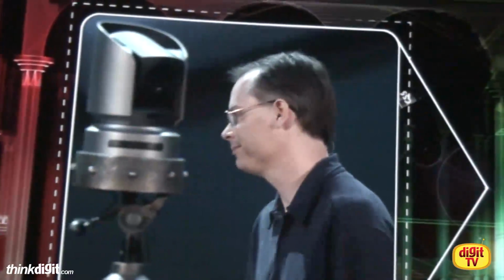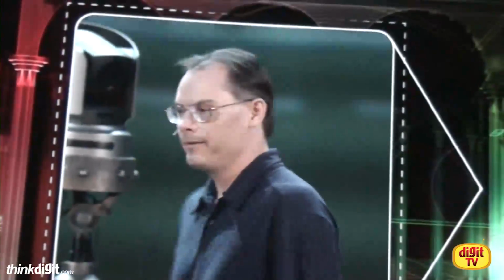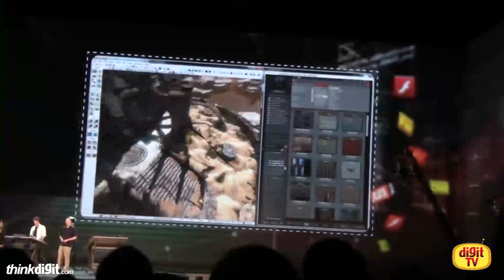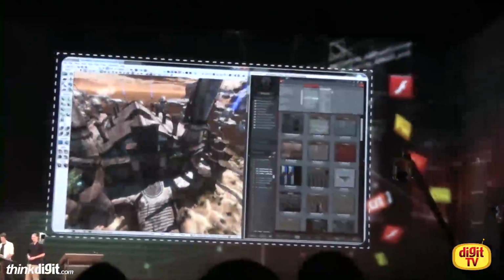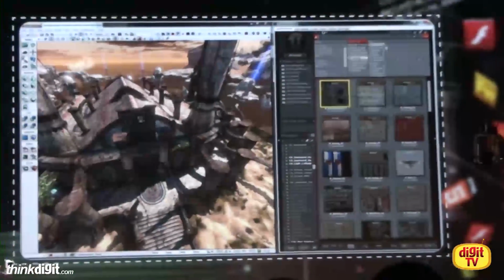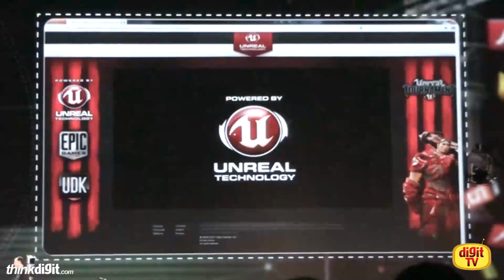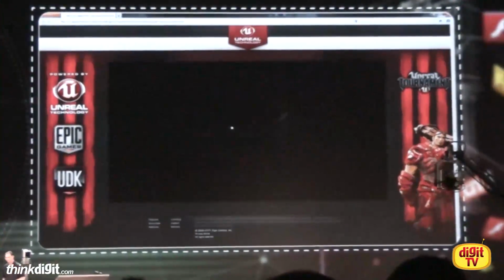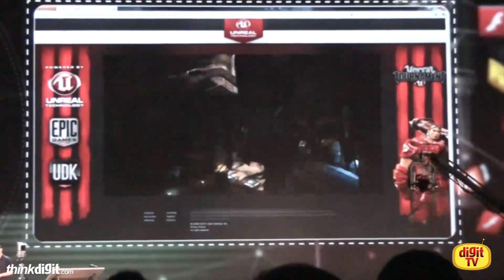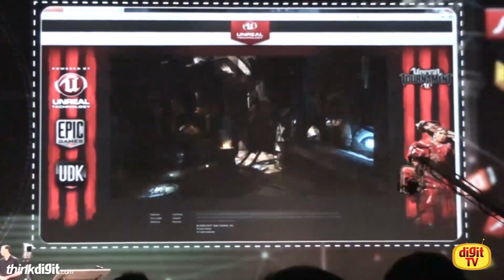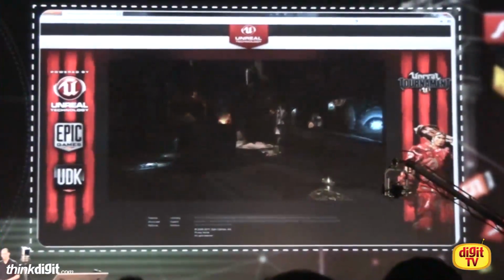a demo. We're starting with the Unreal Editor, which is a content development tool for AAA games. We're looking at a level from Unreal Tournament 3, a game that we shipped for Xbox 360 and PlayStation 3. And now, just a few keystrokes later, we can play this in the web with significant visual upgrades. So that's really impressive. What's going on here?